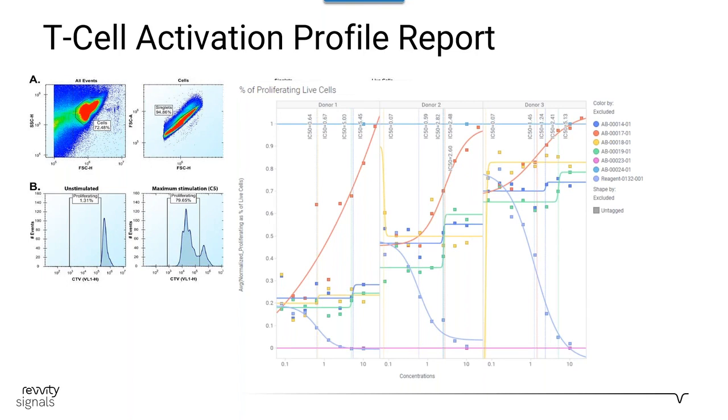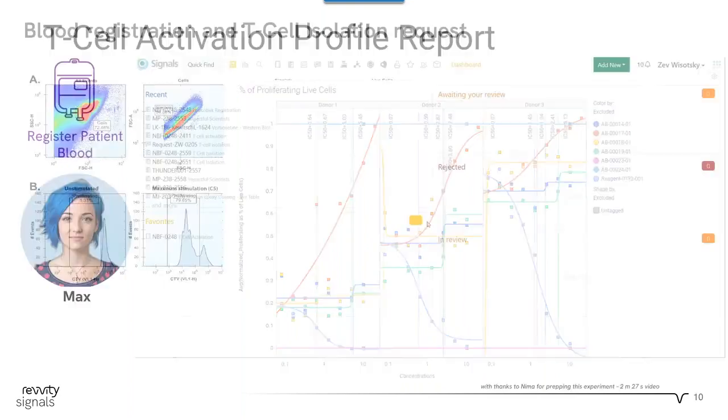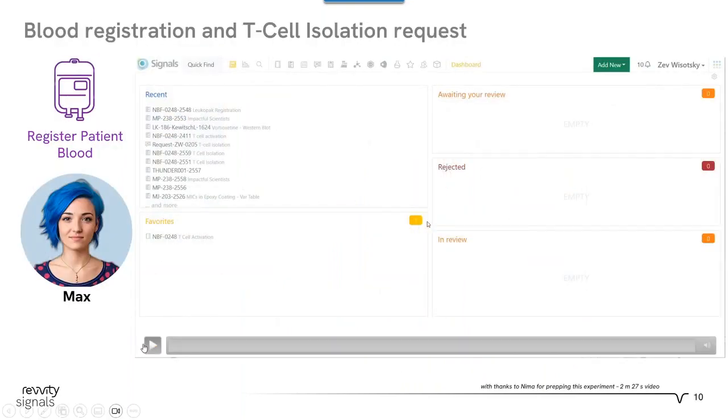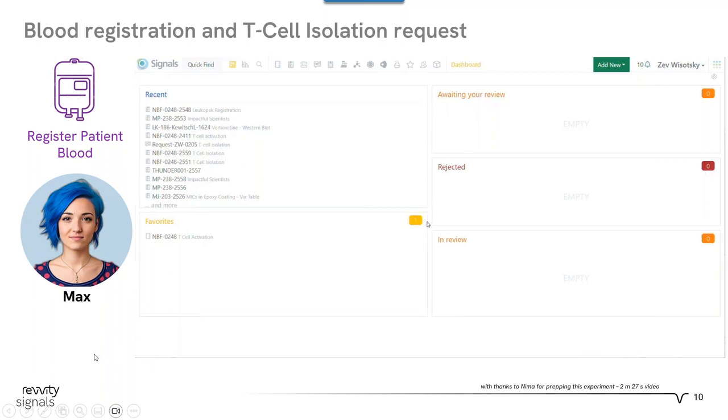And I just wanted to show you this so you can see where we're going from our full story. So let's jump into our first step of collecting blood samples and requesting T cell isolations in the Signals notebook. All right, so I'm gonna play this and then I'll walk us through here. So here is Max, and she collects the blood samples from the hospital and will eventually register them within her notebook entry.